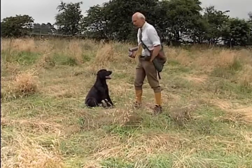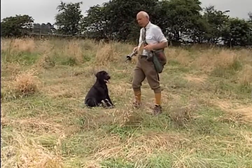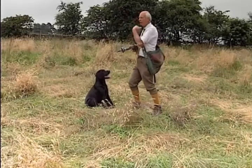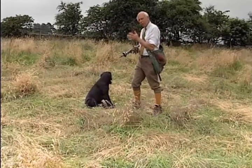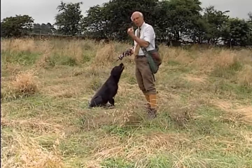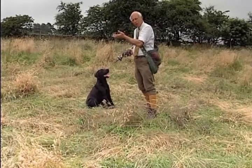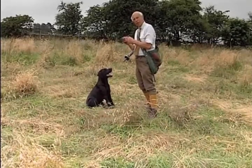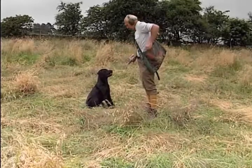A dog like him, because he is quite steady in all respects, I would soon get so that if I threw a dummy for him, and we'll do it now, in a position where he could see it, I'd get myself prepared, and then as he was on the way back, I'd fire this off to one side. What we're doing with a dog like him is preparing him for the occasion that he might one day be out in the shooting field, on his way back with the retrieve, and something else, either another bird shot or a rabbit, runs across in the shot, and we want him to ignore that and to come on to us. So we're setting the foundations of that in our training ground, where we have full control of the situation, rather than waiting until it arises in the shooting field and then trying to do something about it. Good boy.